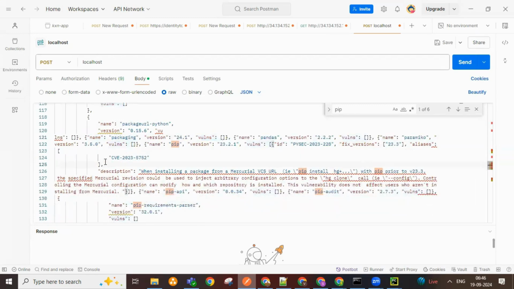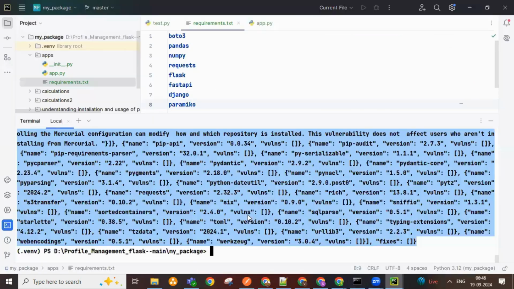And if you see, pip itself has an issue, and if you want to fix the pip version, you can simply upgrade. What is the fixed version? 23.3, right? How are you installing packages? See, pip space upgrade.